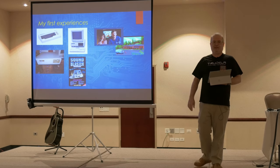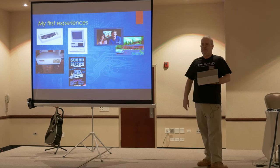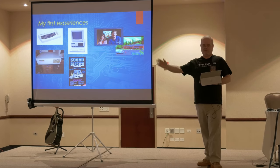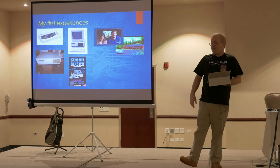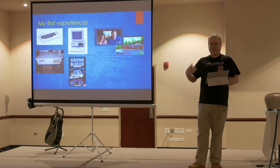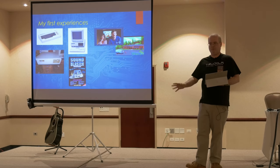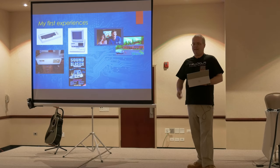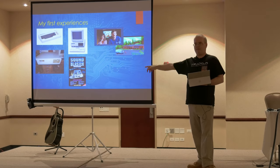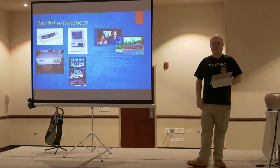That led me to going to Electronics Boutique in our local mall and seeing the Sound Blaster original. I had to have something to play my Sierra games, so I saved up my pennies and bought one. Sierra was marketing hardware along with their games — cross-promoting other companies. Flipping through the back of the catalog, the first thing I saw was the CMS upgrade for the Sound Blaster 1.5, so you could actually upgrade it to a Creative Music System.